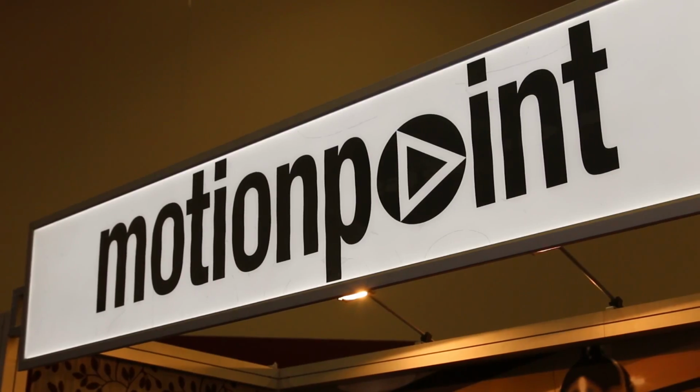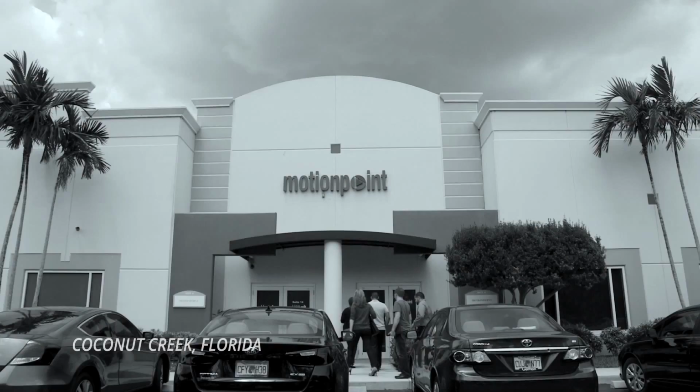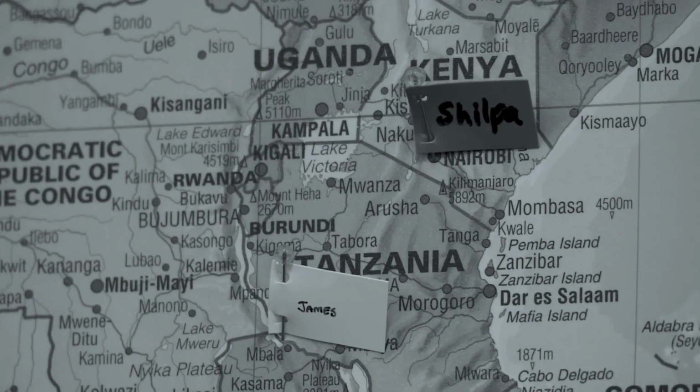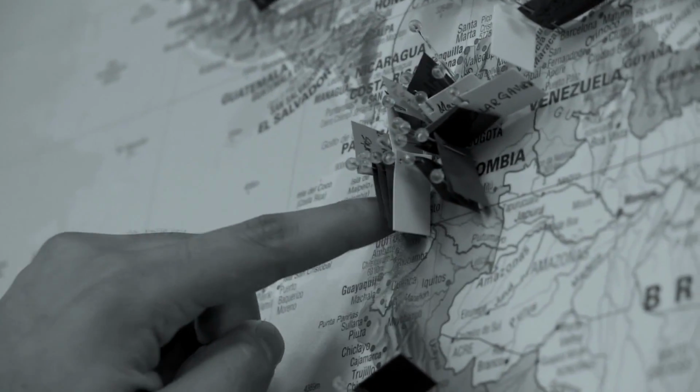So when you're talking about translation, what have you seen people or companies do wrong that has led to the creation of MotionPoint? Well, the messaging and the branding is everything. So getting the translation right, the jargon, the technical details, the word choice, that's what we work with our clients to make sure that happens. So teams of linguists come together that are subject matter experts, and we work with your teams, with your reviewers, to make sure that the word choice is correct. So a glossary, a style guide is created for each and every language, and we provide samples of the translation that is approved by you, before we actually deploy a multilingual website.